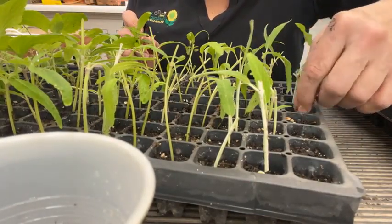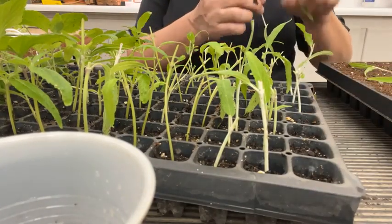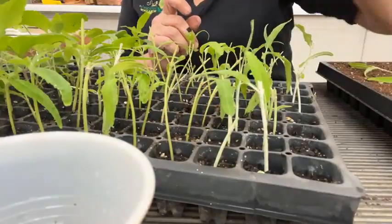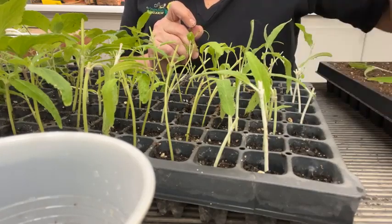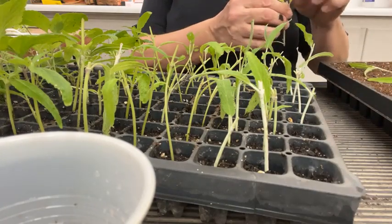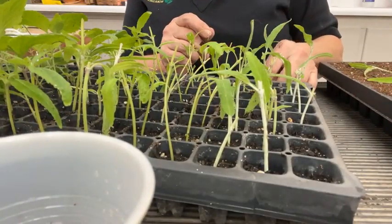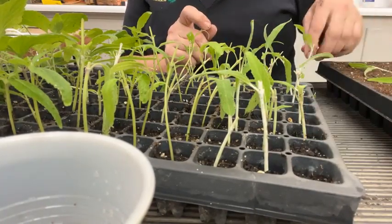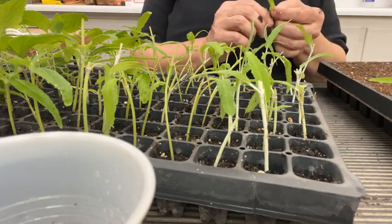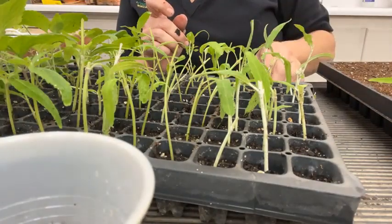And that's why we put some of our cool flower experiments on the floor in that room, because the concrete is really cold. And we did some testing with plug trays in there, and it seemed to work really, really well. All right, so see, it's just about a 2 or 3 inch piece of stem. I'm going to roll it in some of that hormone. And so I water these. Can you believe it, y'all? I have exactly the right number of stems. I did not count that before. That does not normally happen.